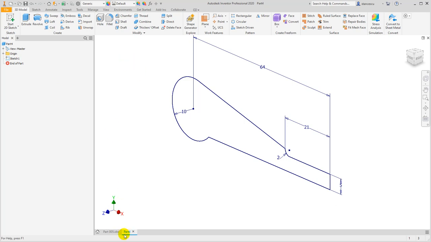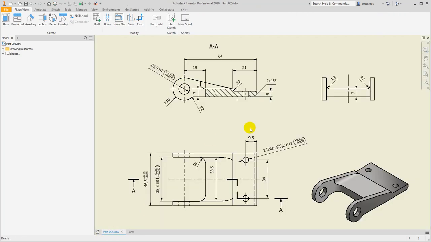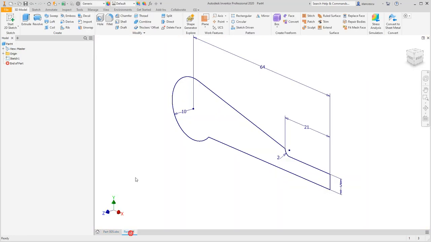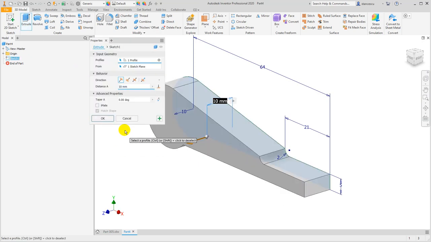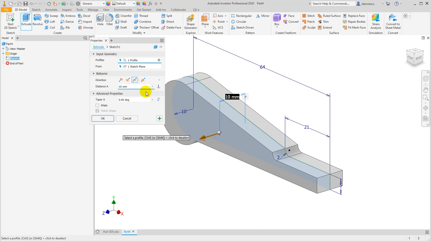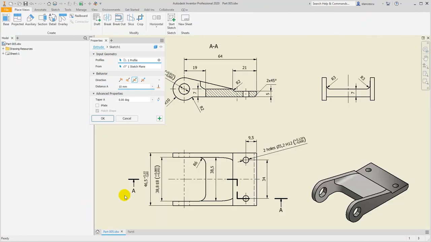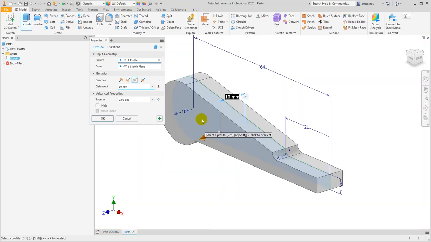Now we have to extrude to obtain 46 and 5 millimeters. So we use the tool extrude symmetrically on what? 46.5. 46.